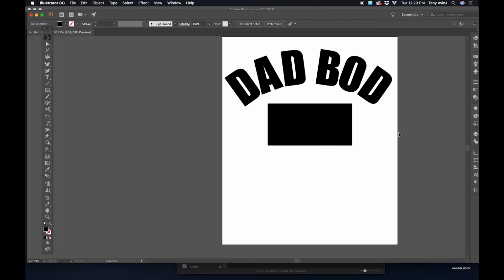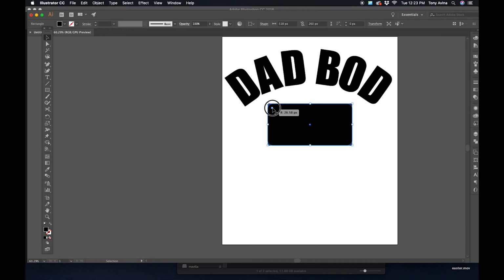Now I can keep this as it is, but I want rounded corners on this. So I'm going to use my selection tool, click on my rectangle, and then you'll see these 1, 2, 3, 4 circles in the corners. Now these are very cool because what they'll allow me to do is round the corners as much as I need.